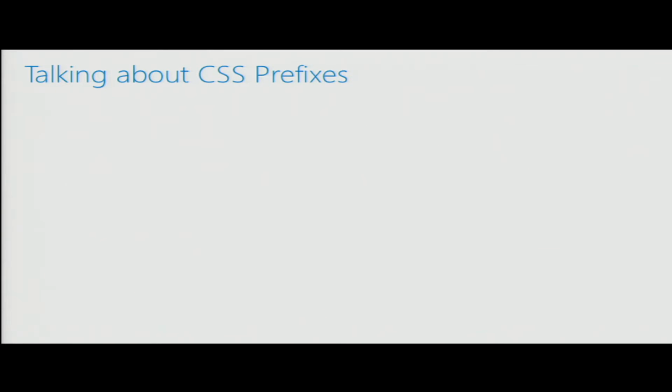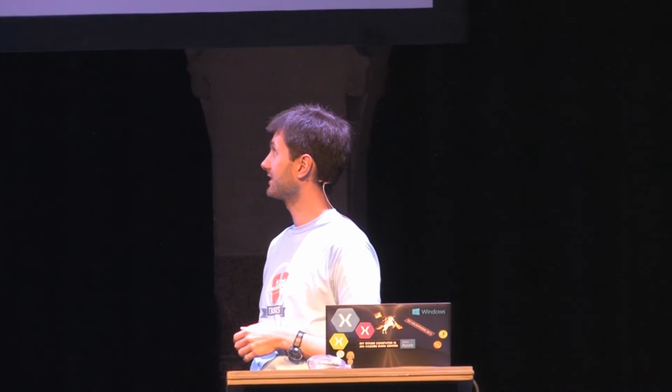So talking about those CSS prefixes, and this is where our numbers come into play, we scanned the top 20,000 websites in Germany for using CSS prefixes. So what do you think? How many of the websites actually use CSS prefixes without delivering the non-prefixed version? So, a rough estimate. Well, no idea. We didn't have an idea either, so we did the scan.